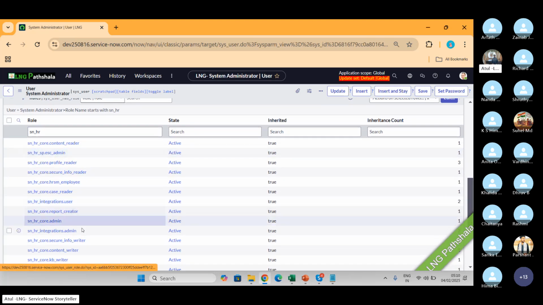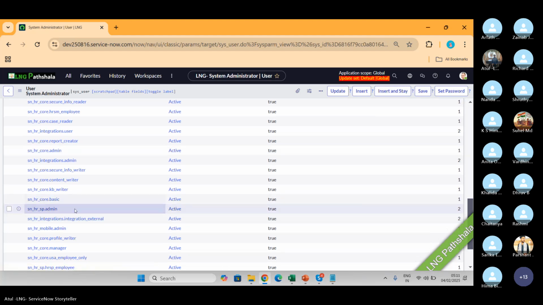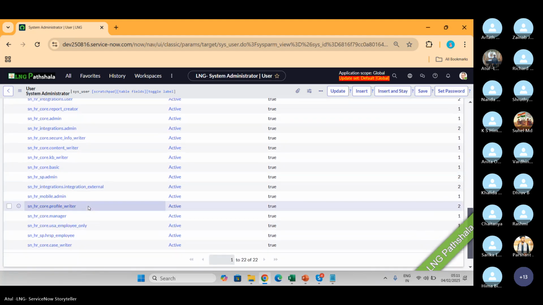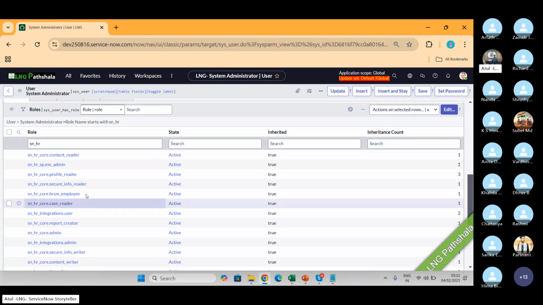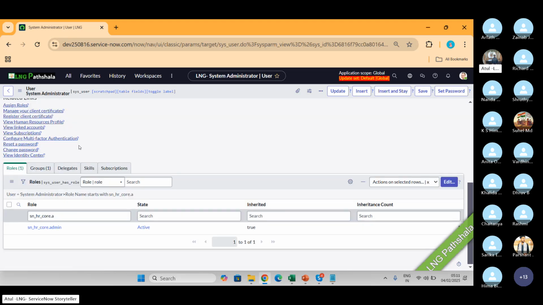He has an admin role, underscore core. This user is already admin because this is my PDI, and this user got all the roles as well.